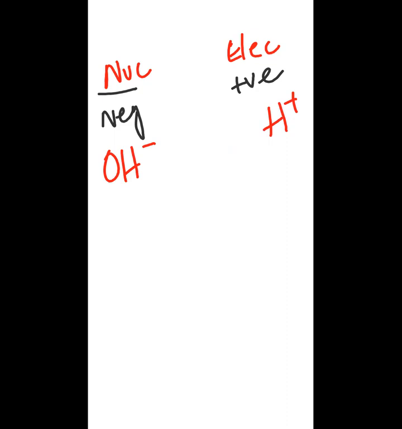Okay, so nucleophile and electrophile. Nucleophile starts from N, so N is for negative. So the other one would be positive. I have just taken the example of water because in water I can see both the things. So water can be broken down into positive H and negative OH. So positive hydrogen can be written with the positive electrophile and negative OH can be written with the negative nucleophile. Now see, what is an electrophile and what is a nucleophile? This is H positive. Why is this H positive? I mean, hydrogen has only one shell around it. It has only one electron.